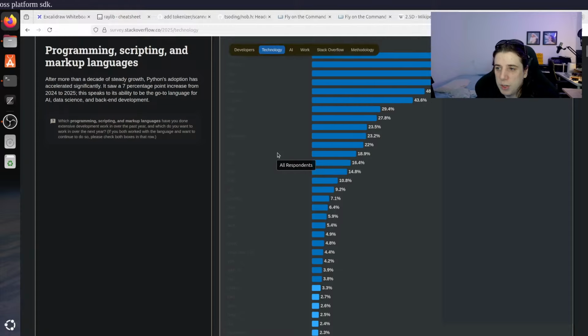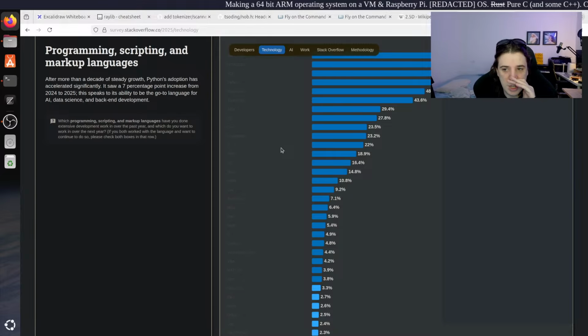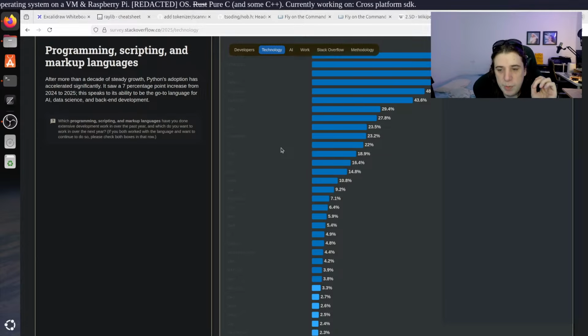Would it be too much to make your OS run Raylib? That would be ideal someday. I would need OpenGL. That's the biggest issue. First off, I need to figure out graphics. And second, I need to figure out OpenGL. I still, to this day, do not understand how VirtIO GPU does accelerated graphics.